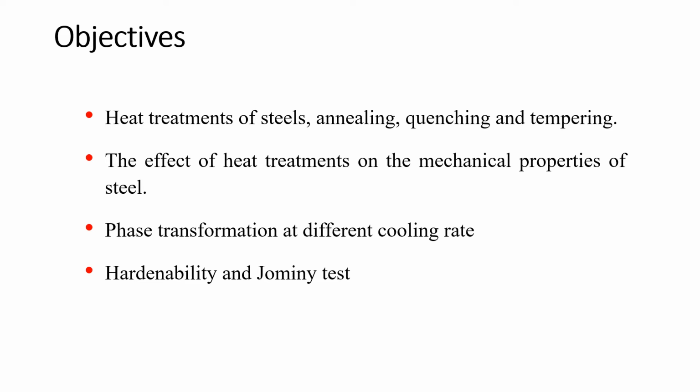From the experiment, you'll learn the basic heat treatment techniques of steel such as annealing, quenching, and tempering, and you are going to run impact tests and hardness tests to see the effect of different heat treatments on the mechanical properties of steel. You also study the microstructure of steel after different heat treatments and understand the phase transformation at different cooling rates. You also learn the concept of hardenability of steel and how to use Jominy tests to measure it.